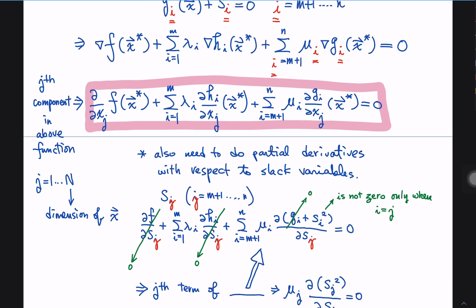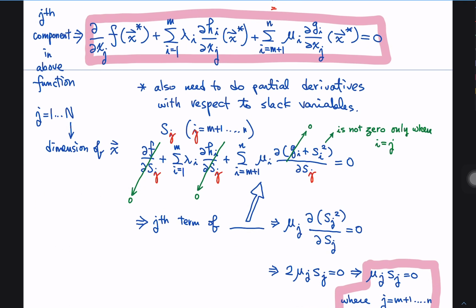That's why, at the end, among all these terms, the jth one won't be 0. So the non-zero one is written here. The rest are just 0. When this term is j, this is j as well, because the i number goes from n plus 1 to n. Now we're talking about some particular one, the jth one, in this collection. The jth one ends up with non-zero values. So at the end, mu j times this, and it tells you it has to be 0.